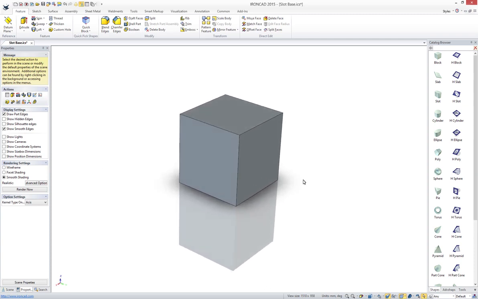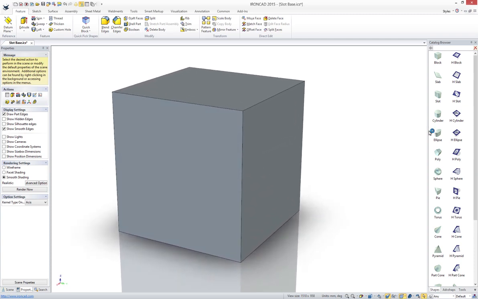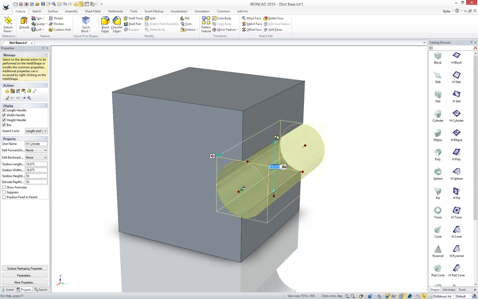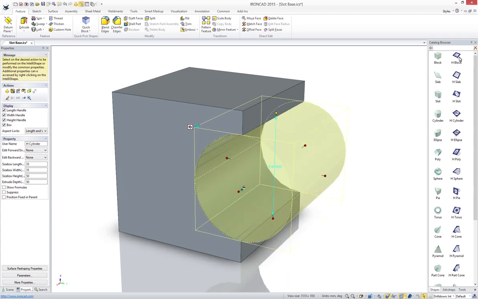To continue your design, you can return to the catalog browser where you are presented with both additive and subtractive objects. Repeating the drag and drop, we can now see visual feedback to precisely position our next objects. Now we can use the handles to size our newly added objects, but with the addition of precise feedback to snap to the existing geometry.